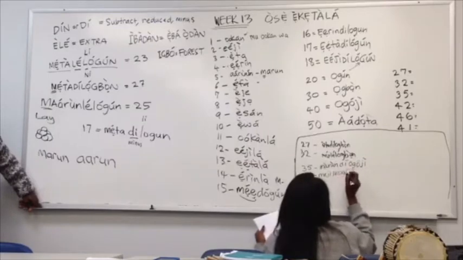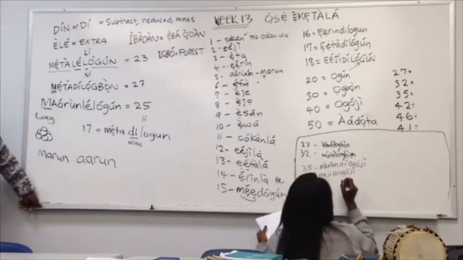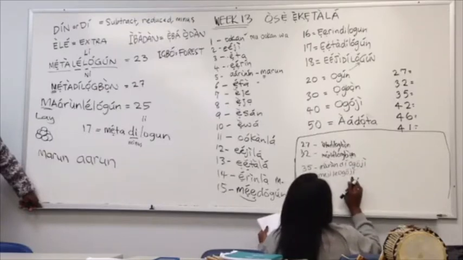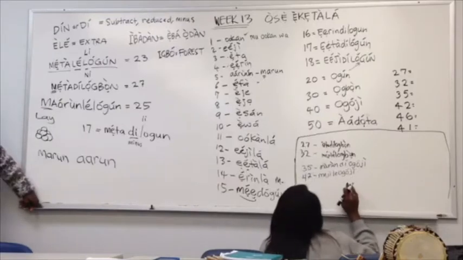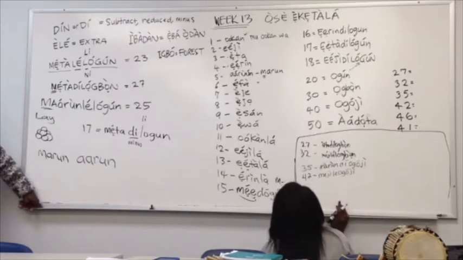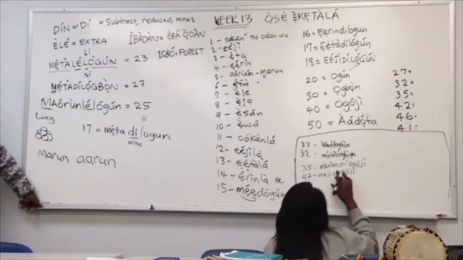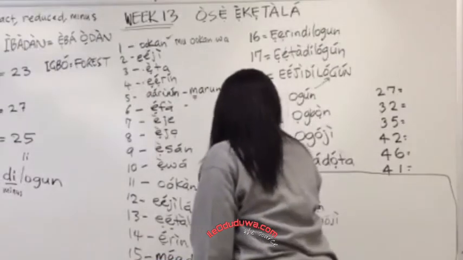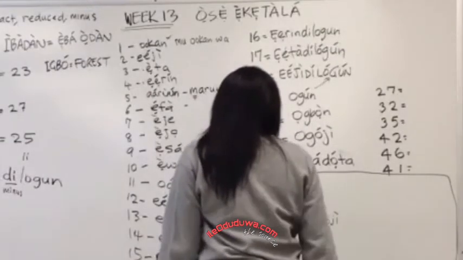How do you simplify méjì lé lógún? Okay, so this is 40. Méjì lé. Something is missing there. Say it so that you can find it. Finish it. Le, so maybe no E? Is that what it is? I don't know. Yes, you do. You just forgot. Méjì lé lógójì.